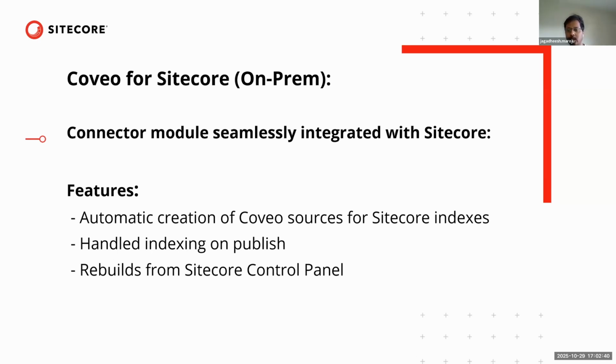So let's see what that actually gave us with on-prem. Well, it automatically created those Coveo sources that were tied directly to the Sitecore index. So it handled all the indexing: when you publish the content, it directly indexes into the Coveo web index, and if you made some changes in master, it directly indexes into the Coveo master index. So nothing major effort, right? You have the indexes created, you have all the configs, everything, like which template and what are the fields, everything has been configured, and you just publish to get that index rebuilt with master and web indexes, right?